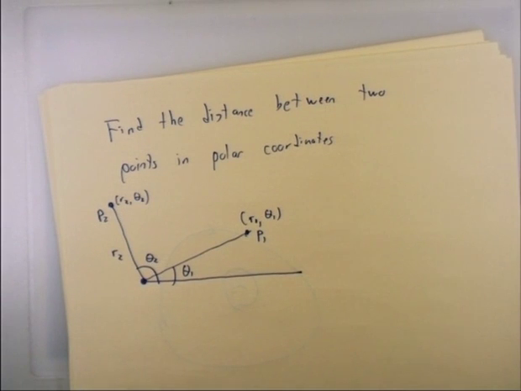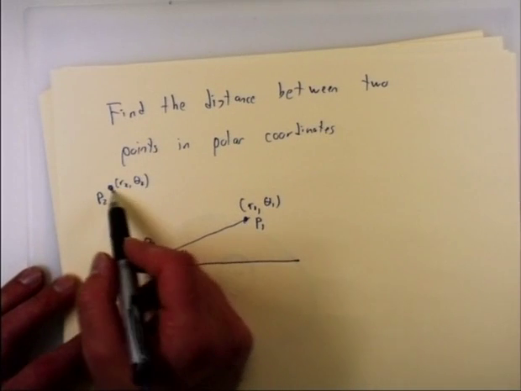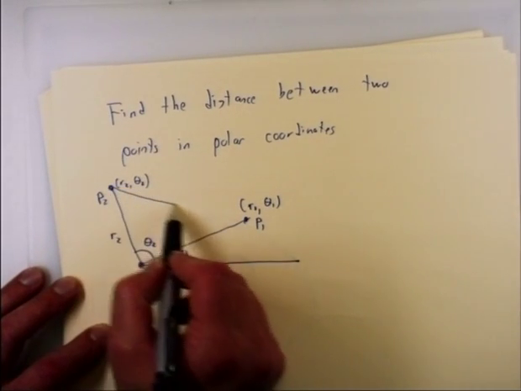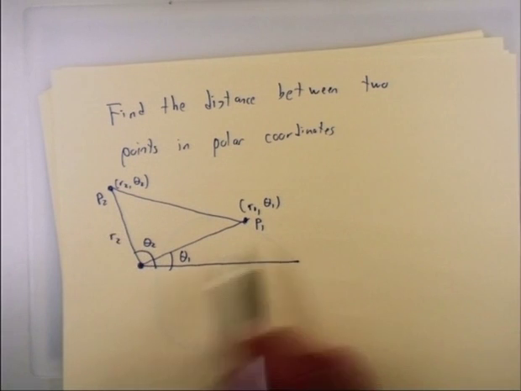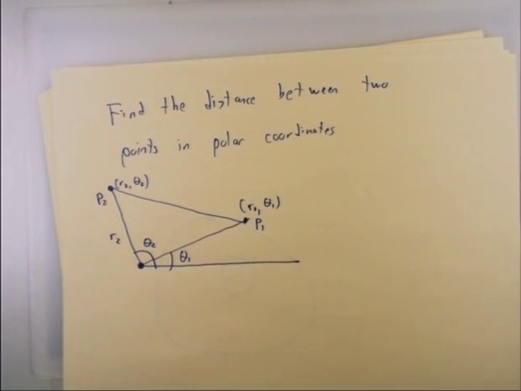Now how far apart are these 2 points? I can draw the line easily enough. And if this were a right triangle, it would be pretty easy. We know what to do with right triangles, but this angle is probably not a right angle. The one that I happen to draw here is pretty close to a right angle, but still not precisely.